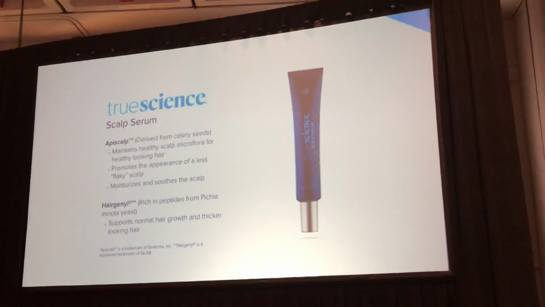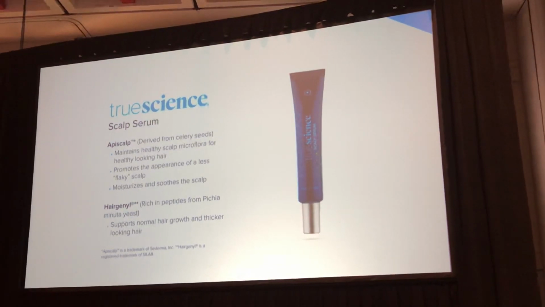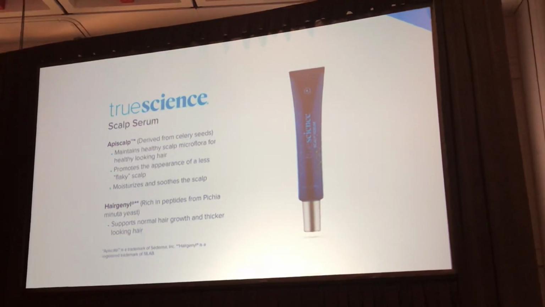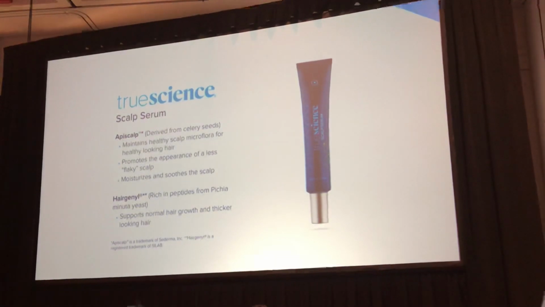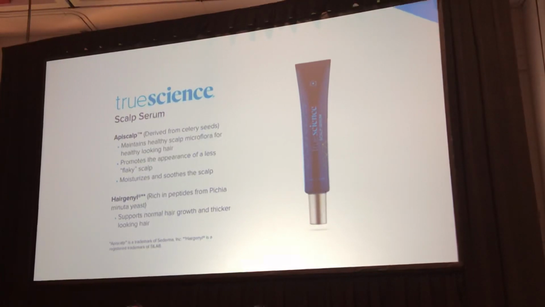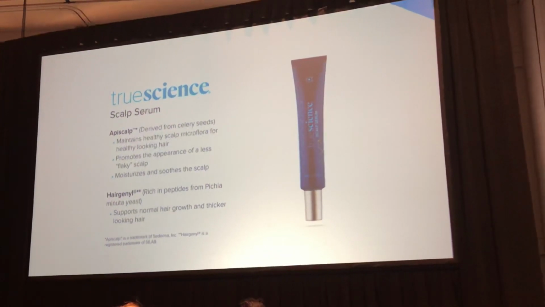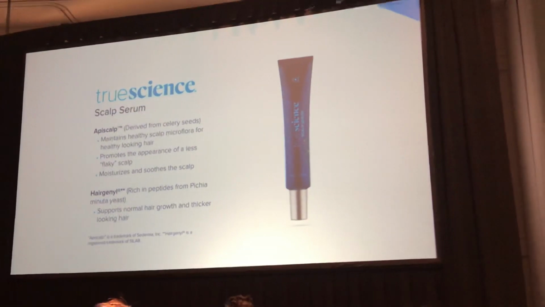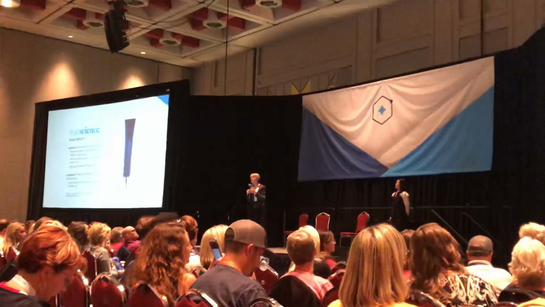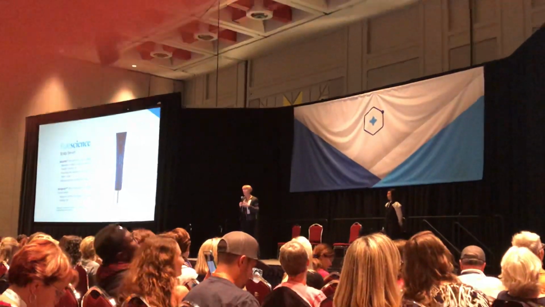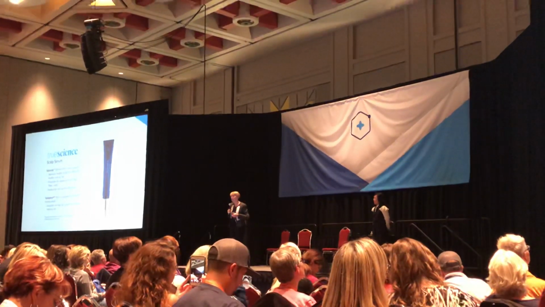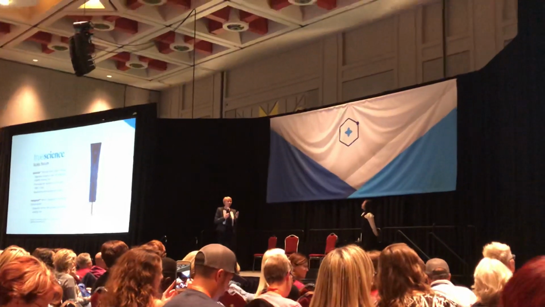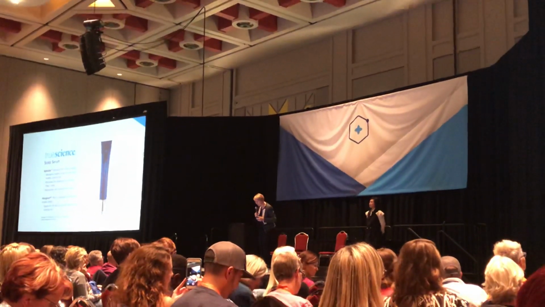The reason we license the right to use their trade name is because they've done a lot of research, so that way you can go on Google, on the internet, and search the ingredient and see the specific activity that the ingredients have on the scalp. And one thing I want to mention, I didn't mention in the previous session: whenever we use ingredients that have been scientifically shown to benefit the scalp, we use either the amount used in the study or even higher. We never just use window dressing of an active ingredient. We use the full amount, so you will have the performing effect of the ingredient.